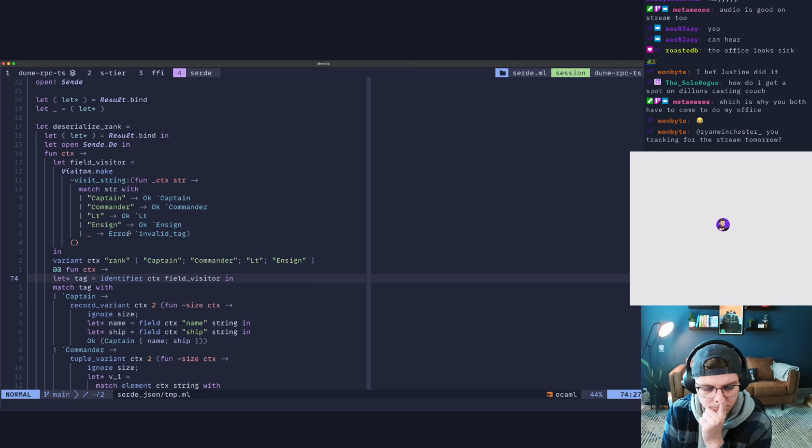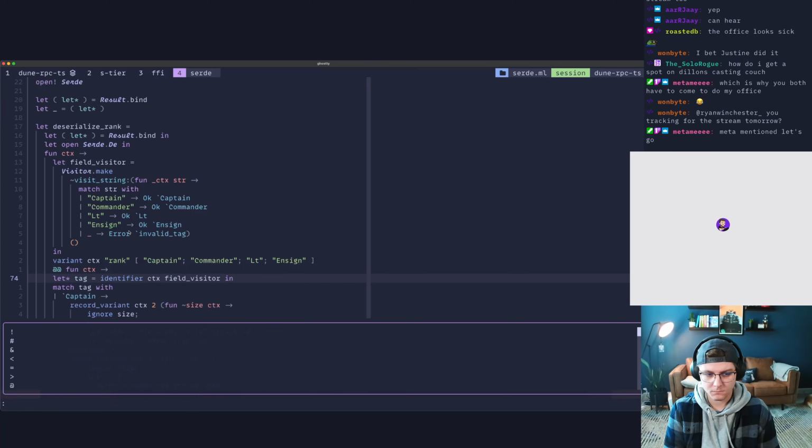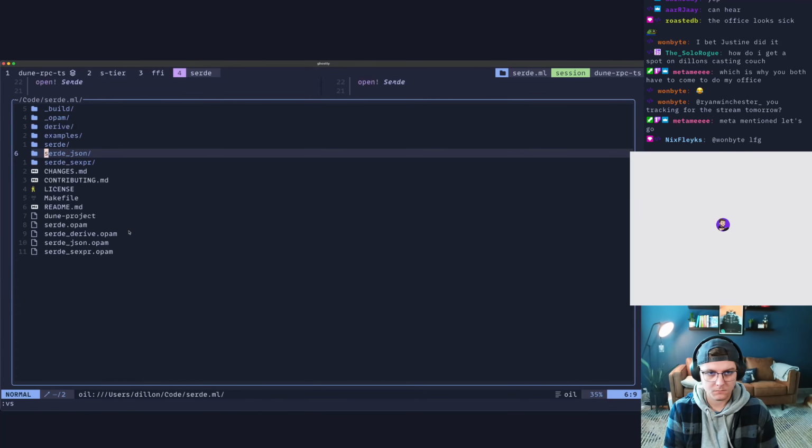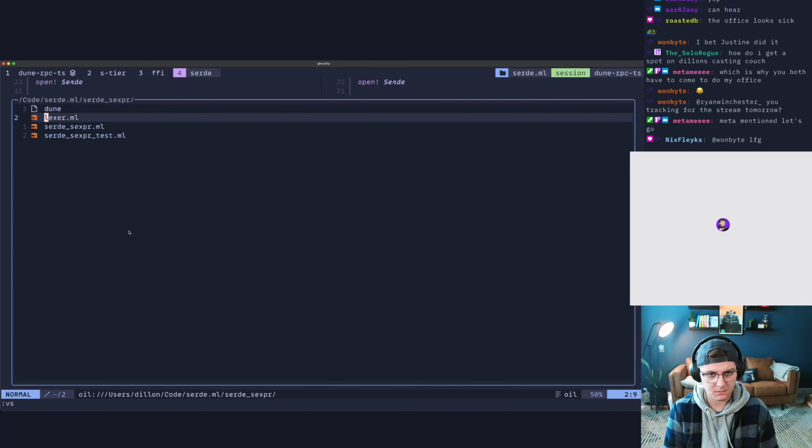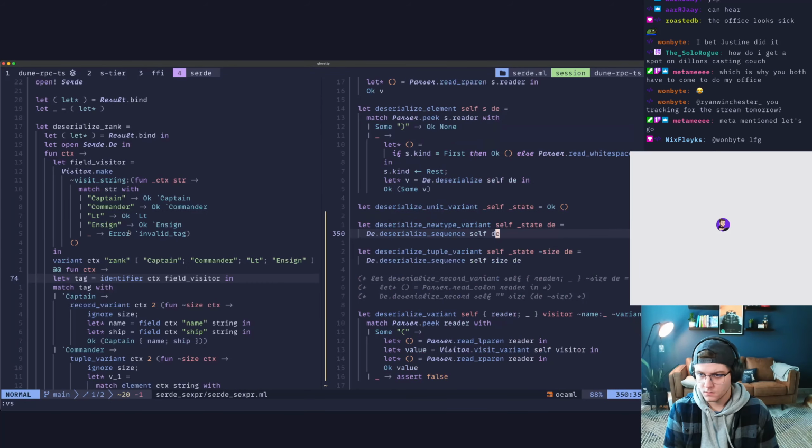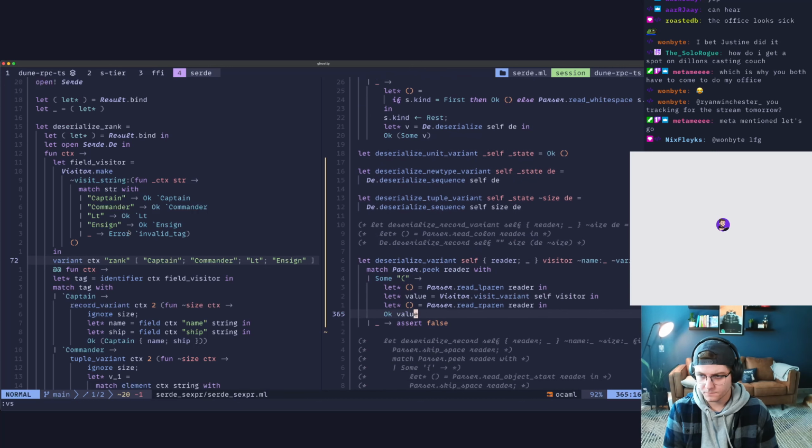So can you open your format deserializer side by side? You want me to do JSON or S-Expression? S-Expression is good. So on the left, when we call variant in line 72, we're calling deserialize variant on the right. That's the first thing that happens. And we read the left parenthesis, and then we call visit variant. And when we call visit variant, then we go back to the left and we run that function that is right below there, right? No, the visitor is going to be called in just a moment.